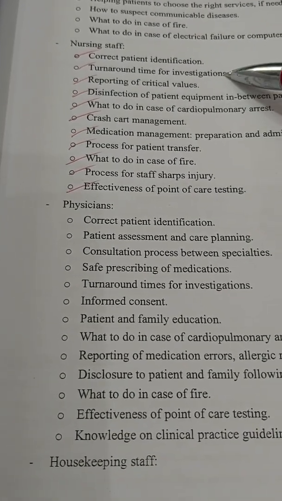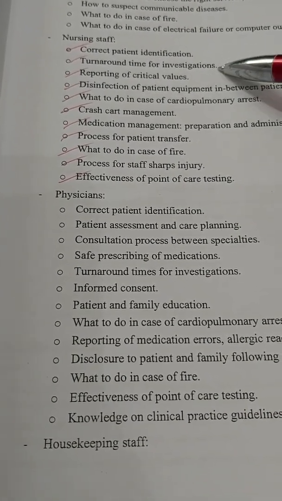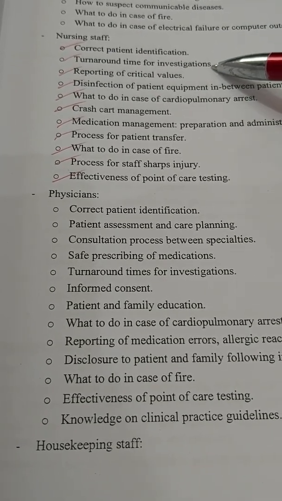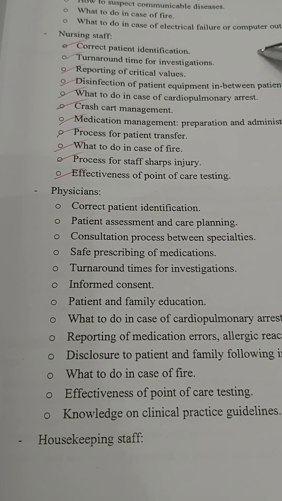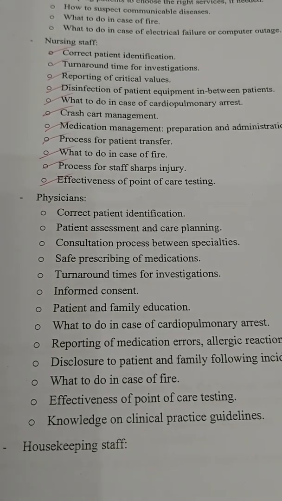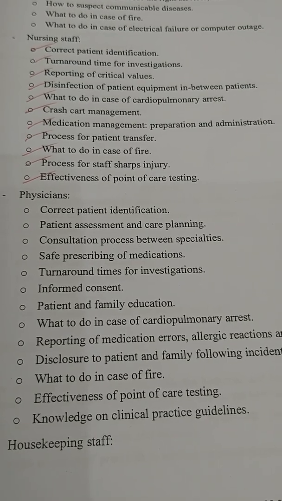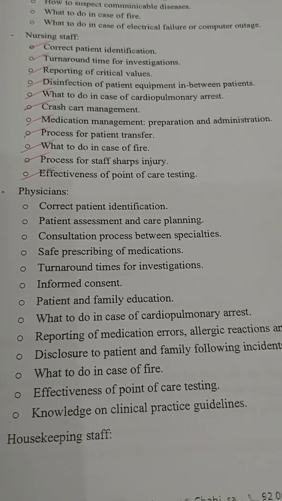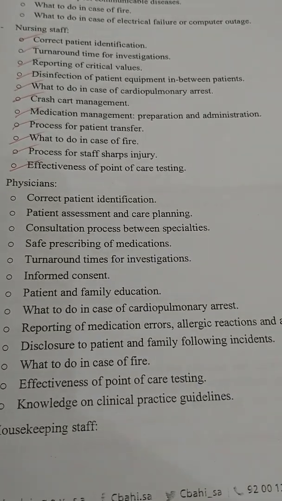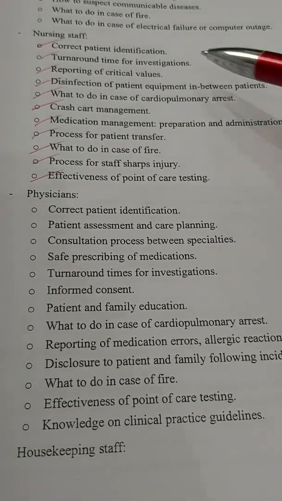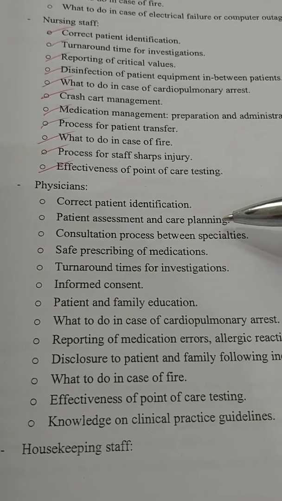Number 2, turnaround time. We already spoke about that in our previous video. It's in the icon, and you can see it online. It's turnaround time, which is TAT, the time needed to perform a laboratory test. And STAT is short turnaround time, the time needed to perform an urgent test. So we finished that one also.